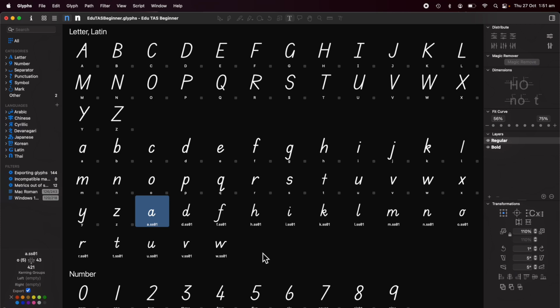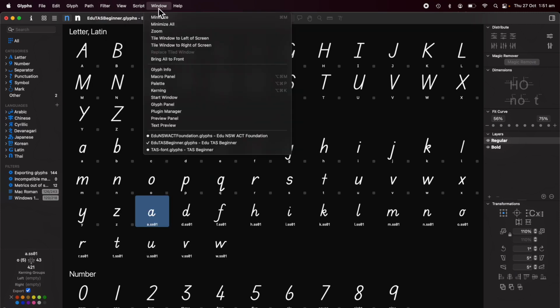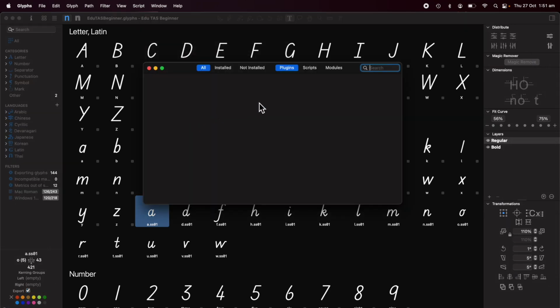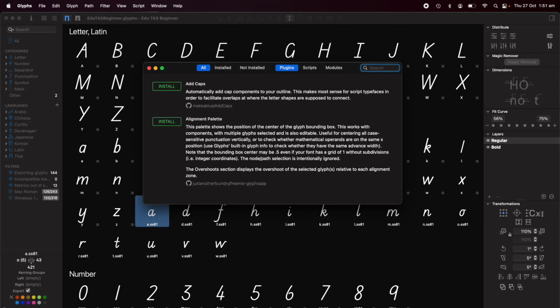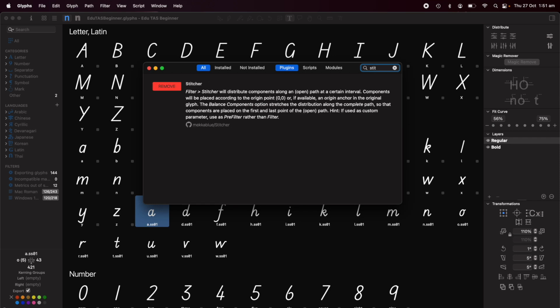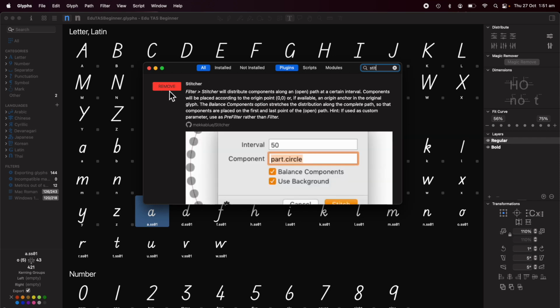To be able to make the dotted version, we first of all need to install a script. So the script that I'm going to use for the dotted version is called Stitcher, and I grabbed that from the plugin manager, and you can just type. Okay, you can see that I've already got it installed, so that's where you'll get it from.